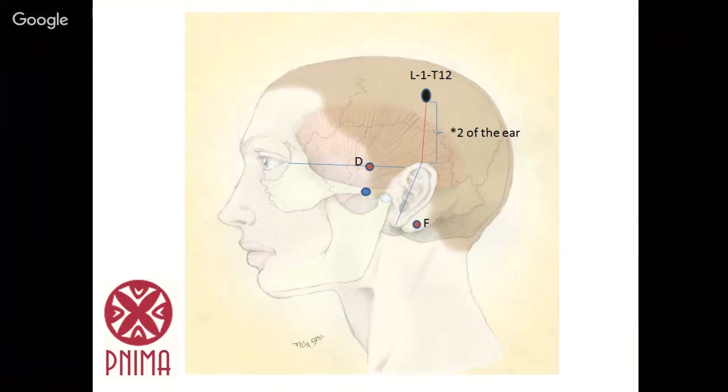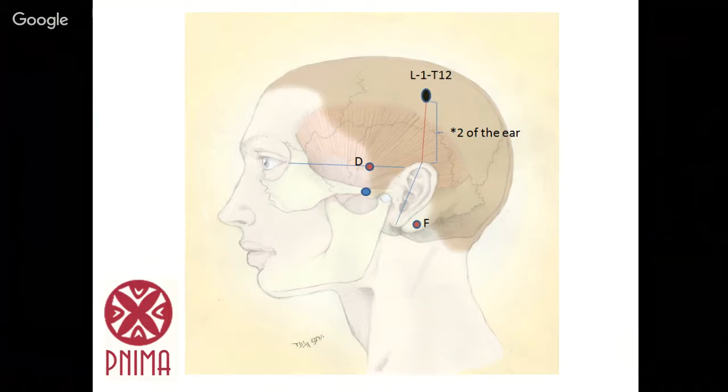Another direction is from up to down, towards the zygomatic bone. This will have an effect on the gallbladder meridian. It also affects the tensor fasciae latae muscle. So by needling it, you will have an effect on radiating pain there and other pain. So that's point number one, which is called the D point.